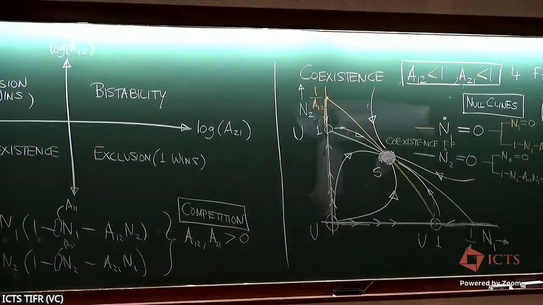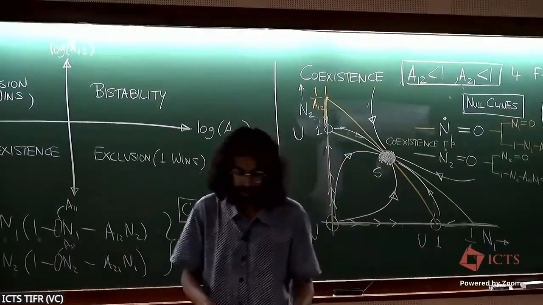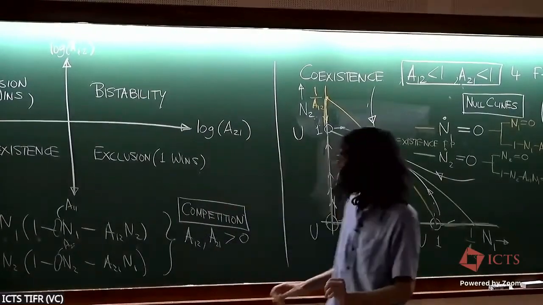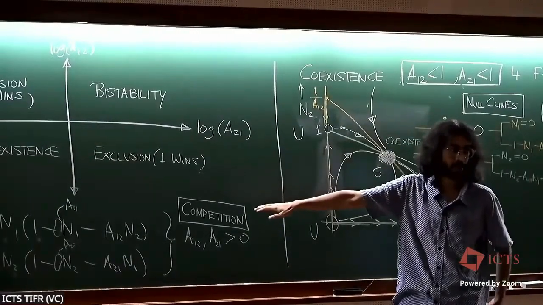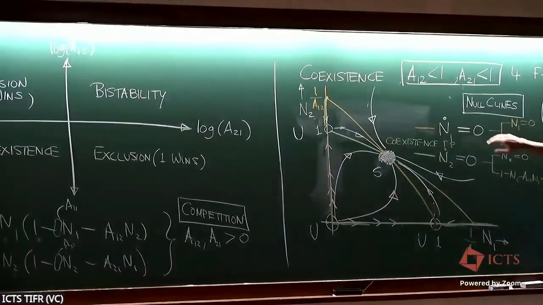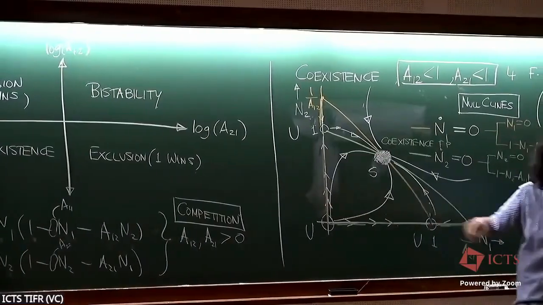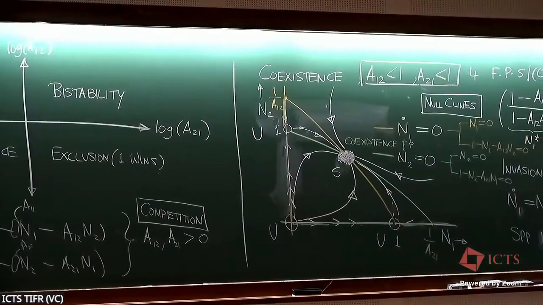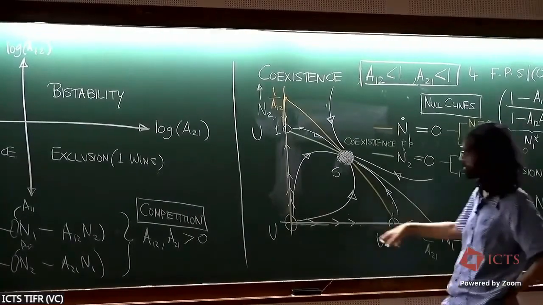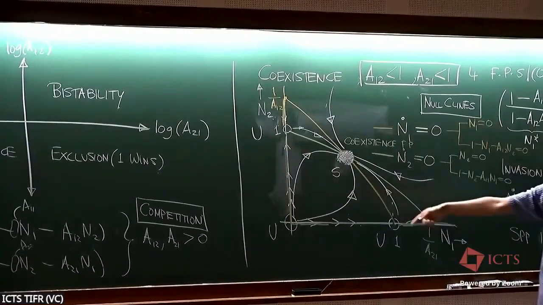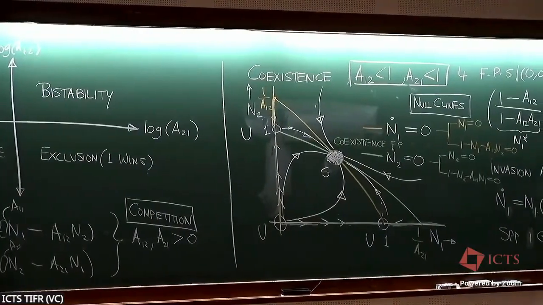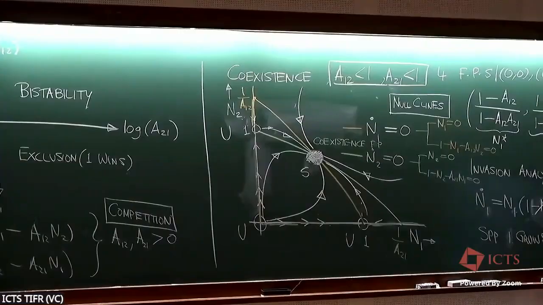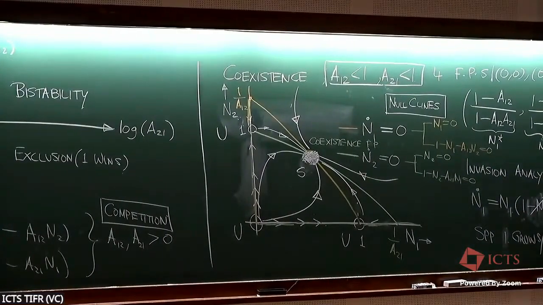I know we took a lot of time to go through this example, but based on how things are going, I can see that this is important. Okay, so in this example, I just want to recap what we did. We started off with a particular situation of this two species competitive Lotka-Volterra model. We wanted both the interaction strengths to be less than 1, but of course positive since we're talking about competition. We looked at the fact that there are 4 fixed points. We found that 3 of them are unstable just by either inspection or invasion analysis. And then for the 4th one, we looked at the Jacobian and its eigenvalues to figure out that it should really be a stable fixed point.